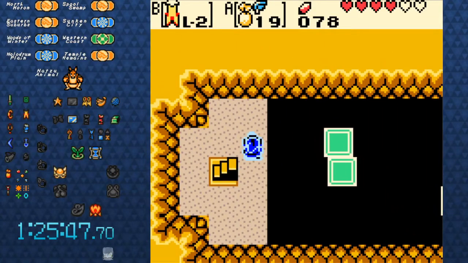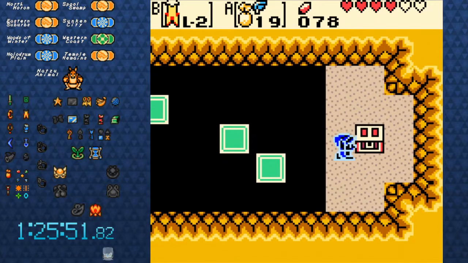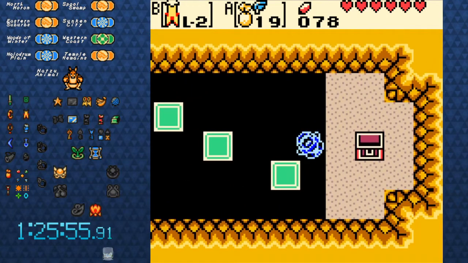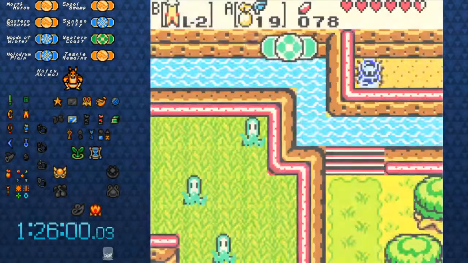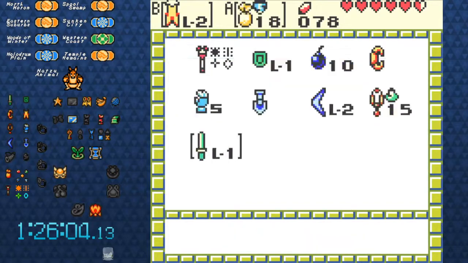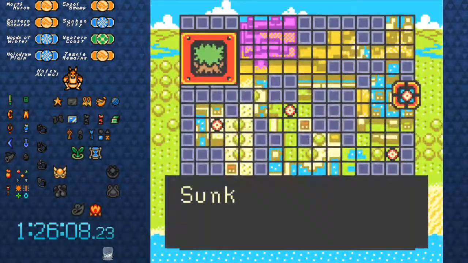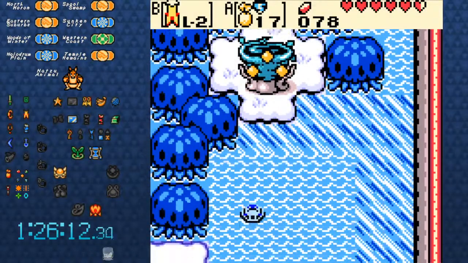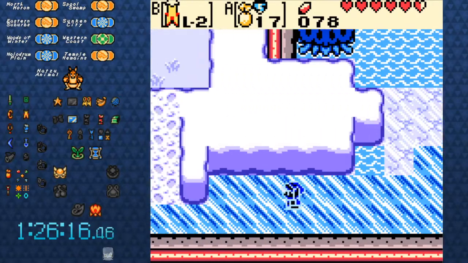Yeah, I can get in without Ricky, but I have to come from Sunken City. I can't come from this direction. That's the one problem. Unless... we could just go to Sunken City. Why not? This is probably going to be the best way for me to get to D4 anyway.